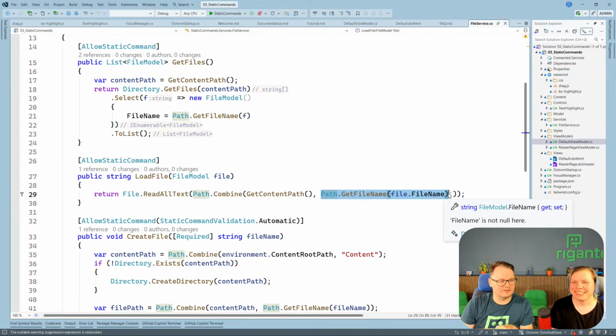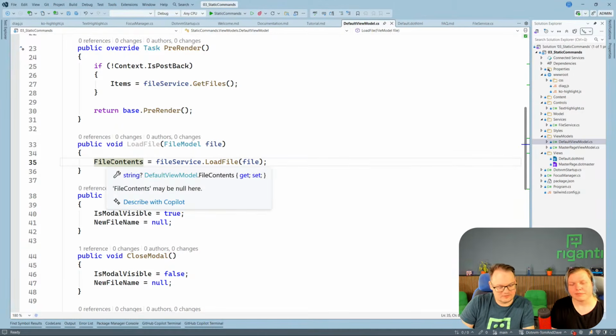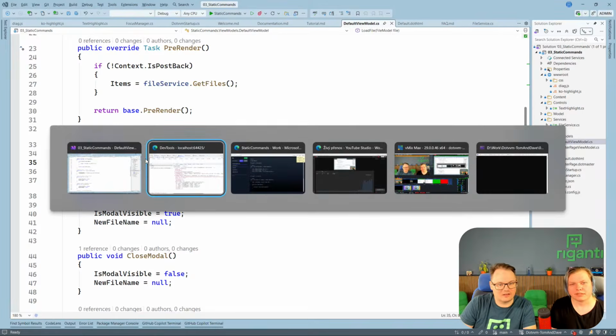It's better than nothing, but because the application runs on Windows, there is NTFS, which has crazy features like that. The file can have multiple streams inside, and there is some syntax in the name of the file where you can say, I want a different stream in the file. There's so many, it's difficult to make it secure. So if you can, possibly don't use the file system at all. Please. Okay, but it gets a string, and it will populate this file contents. So that's the only thing the method actually does.